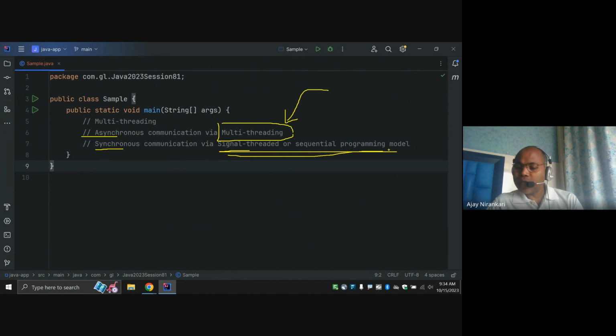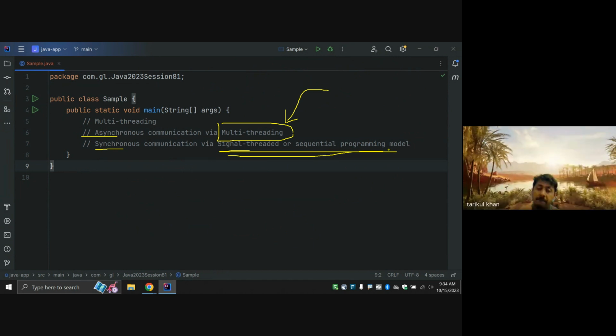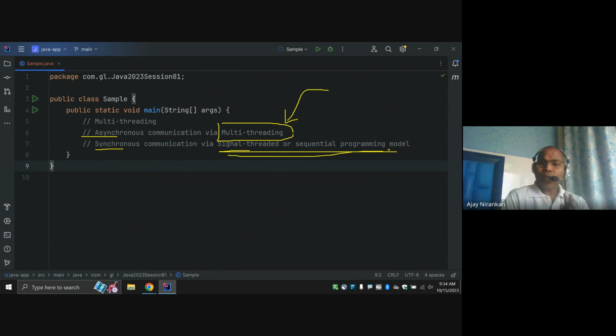Both have a plus, both have a minus, both have advantages, both have disadvantages. So it's clear, the programming before multi-threading, the single-threaded or sequential model, and multi-threading are both used depending on our customer's situation, requirement and condition.